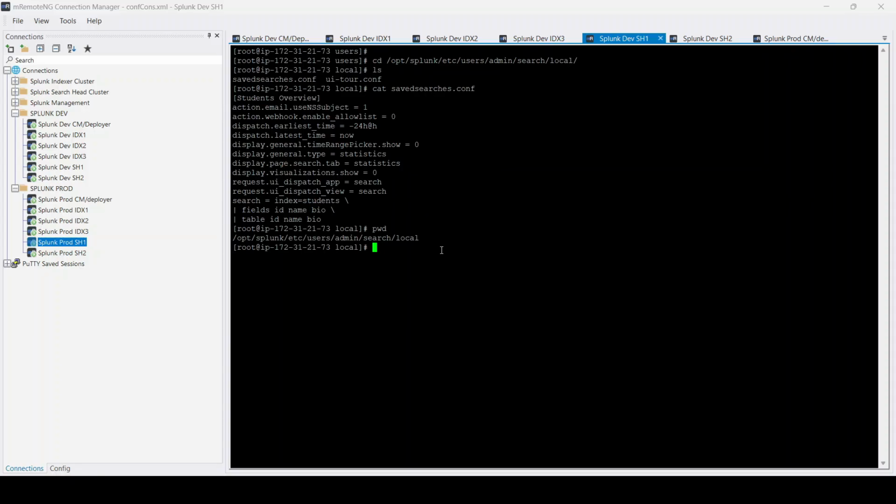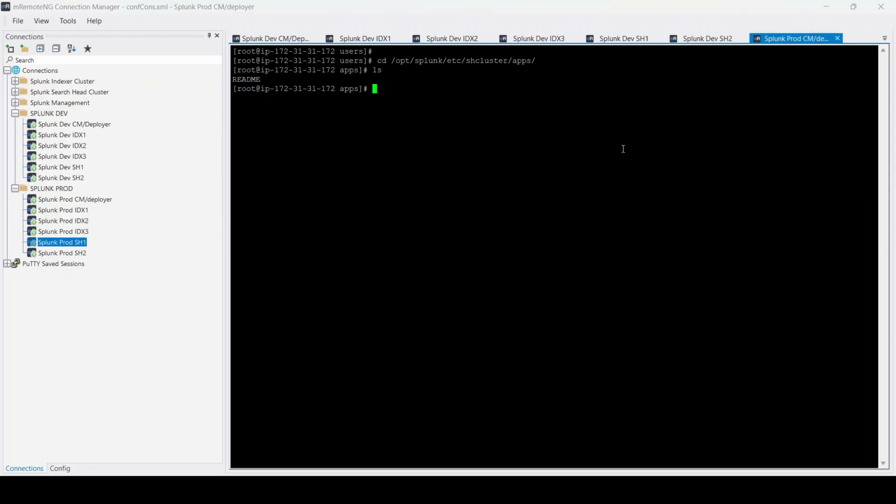So we'll copy this admin user itself. In production, if you go under SH cluster, you get two options: apps as well as users. So you can push apps directly from the deployer to your members, or you can push users also.